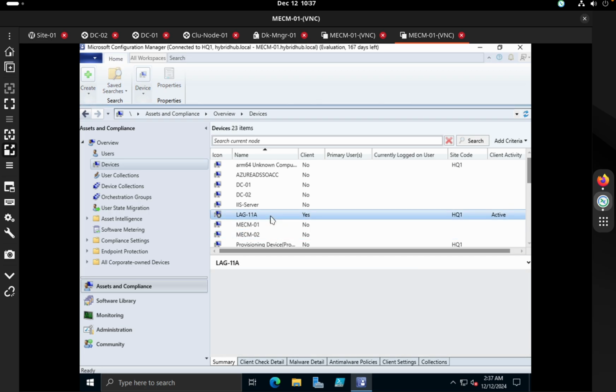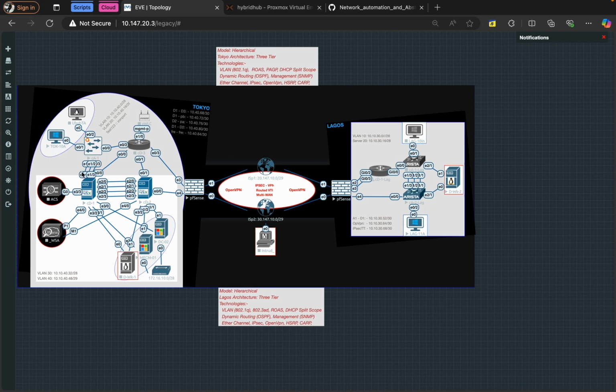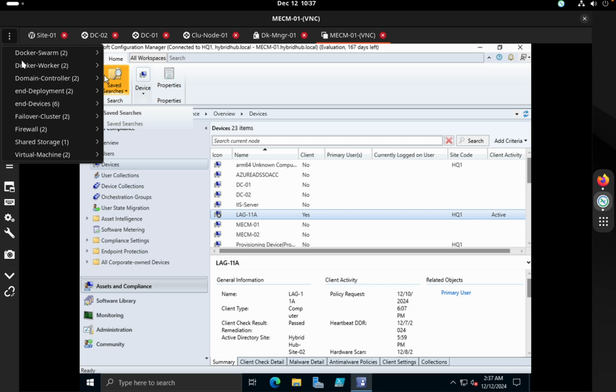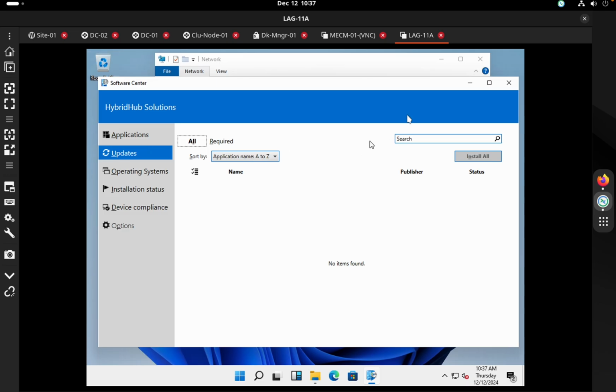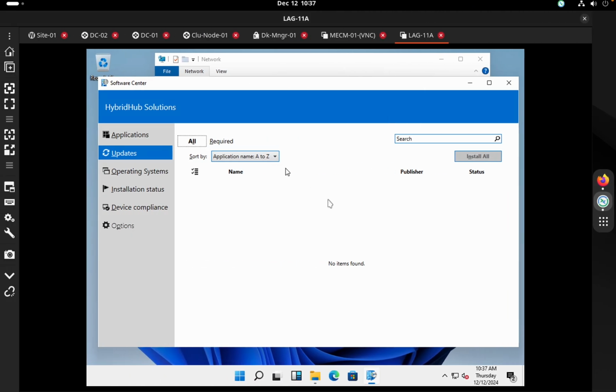So if I just right click on my device, okay, let's say the device is working now, it is on, and I can easily just close this one and go into my management workstation and select, let's say, Lagos, and of course it brings me to the Lagos PC. Very easy. I don't really have to go into the site anyways.